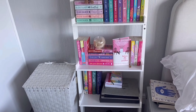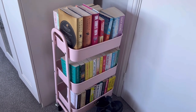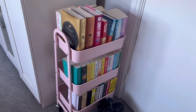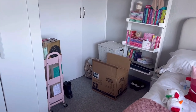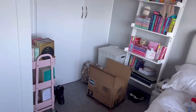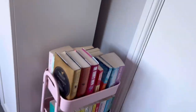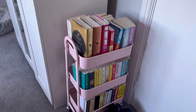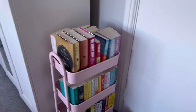My journals, albums, and scrapbooks are on there too. So this is my TBR cart — I ordered this from Amazon, I got the baby pink one and I'm really happy with it. The only thing is because I'm on carpet I can't really move it about, so it has to stay here. In my room it's just opposite the shelves which doesn't look too bad — you can see the side of it. Obviously when I'm lying in bed and I want to pick a book to read I can see the books. I've tried to keep the TBR cart as less cluttered as possible.